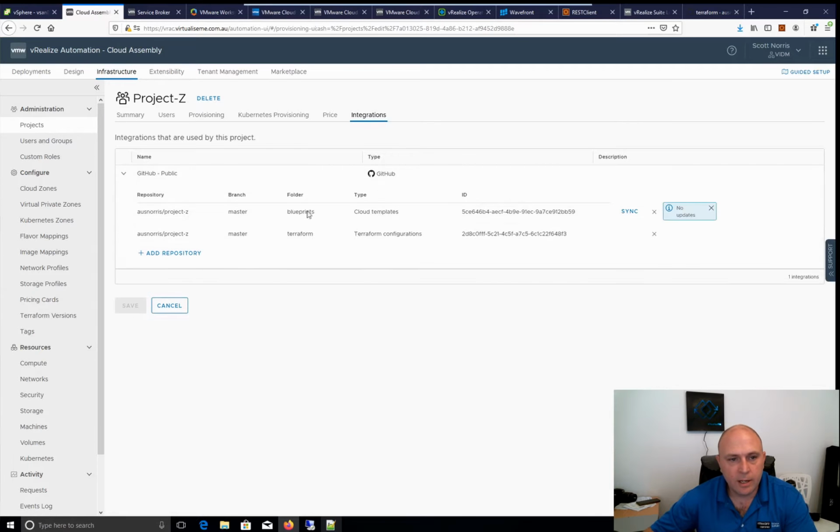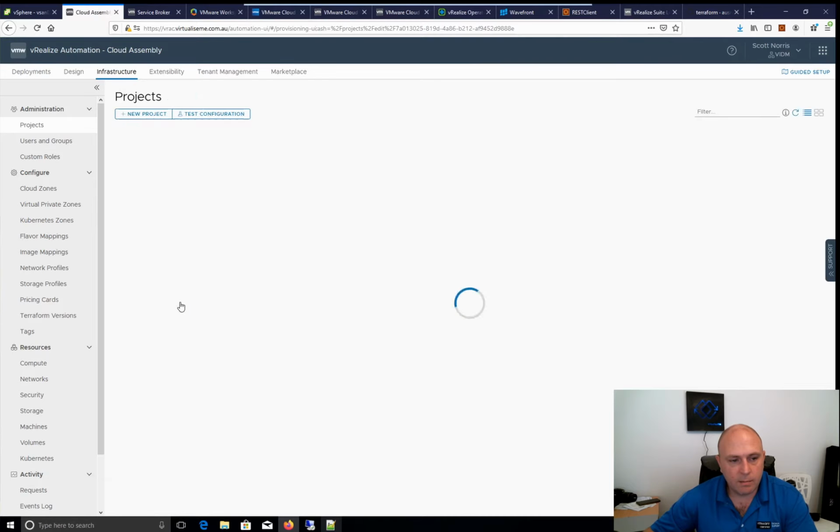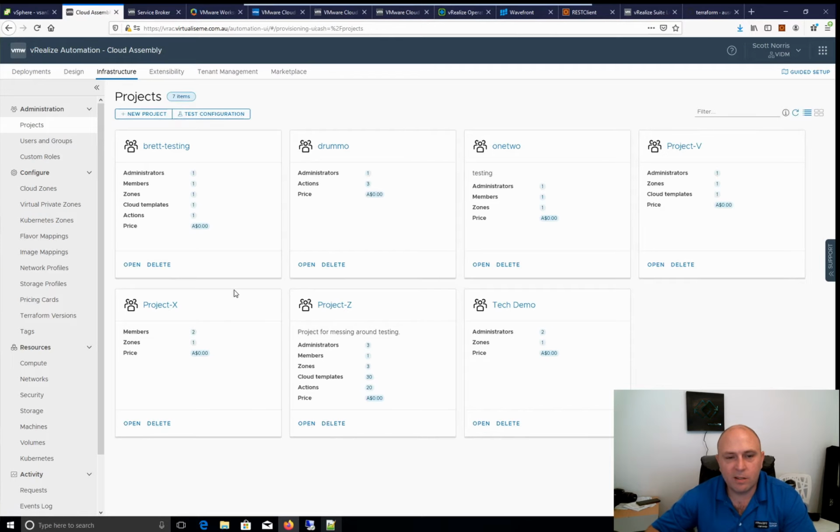So that's all working. That's in there. That's great. Now all that's left to do is, because all the providers, everything's done, anything you can do with Terraform, you can now put into a blueprint and offer it up as a catalog if that's what you want to do. Wrap a whole bunch of governance and approvals and all sorts of other things around it.